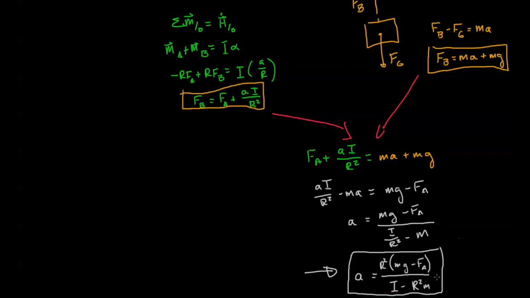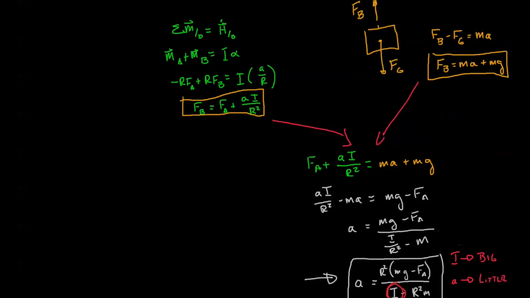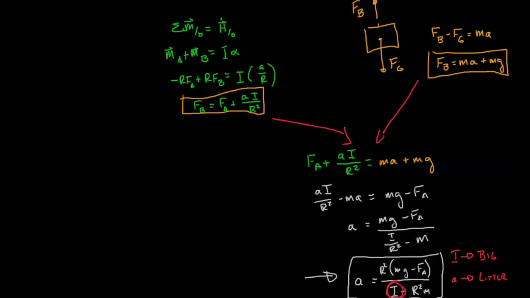The second question is what if the pulley is enormous and or at least has an enormous moment of inertia. It doesn't want to move. Now if that's the case we would expect that the acceleration would greatly decrease because so much more of that force is being used to get the pulley rotating. And in fact we would see that as I becomes big, if a big denominator, that would mean the acceleration would get really small. So we're applying the same force but yet we're getting a smaller acceleration.